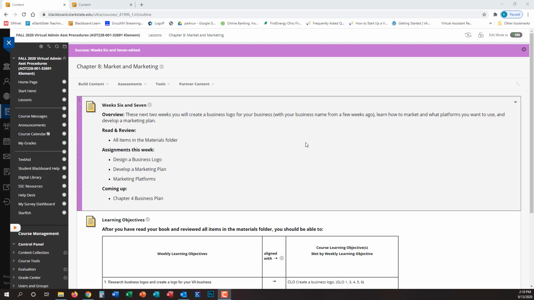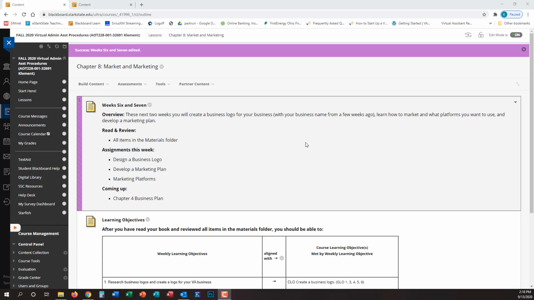Now, chapter 8 is a pretty big chapter in your book. It does cover all of the things that you need to know about marketing. So, what kind of niche do you have for your business? Are there folks around the area where you live that are already providing such services? And if so, how will you market yourself differently from them so you stand out so you can attract the clients? Creating your business logo slash image is going to be huge for this week.